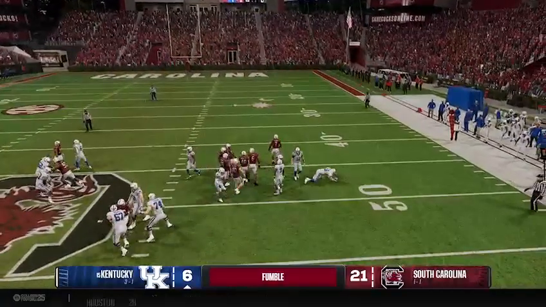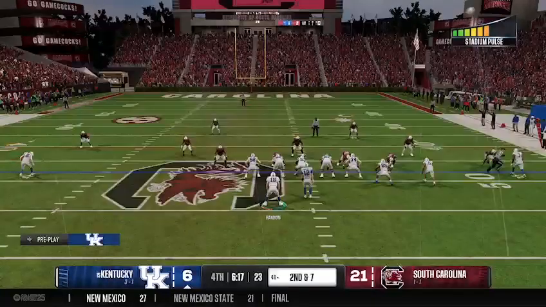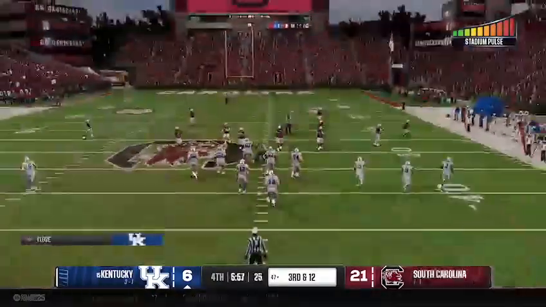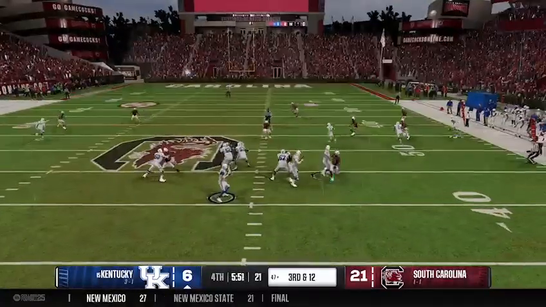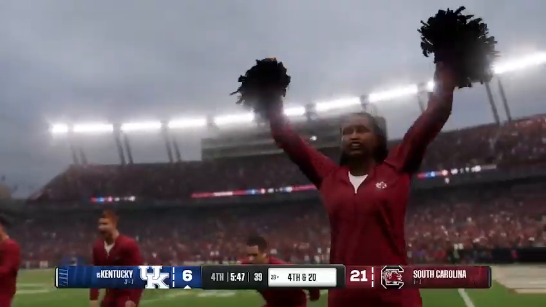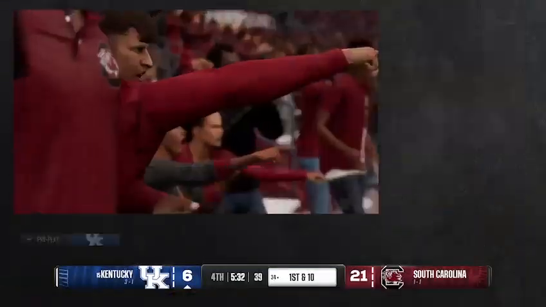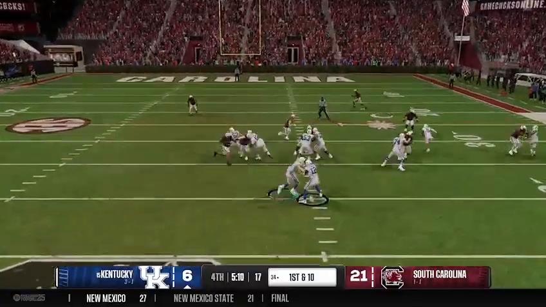No, Vandegrift, dude. Oh my god. Sacked again. Why are we calling these plays when we know? Whatever. 3rd and 12 for Vandegrift. Sacked again. Dylan Stewart, 3rd sack of the game. Unbelievable. Unbelievable, man. How many chances is our defense going to give us and we blow it?